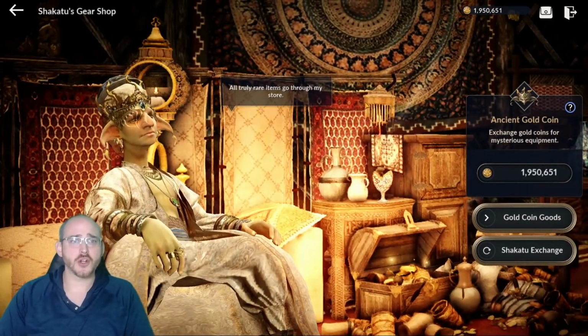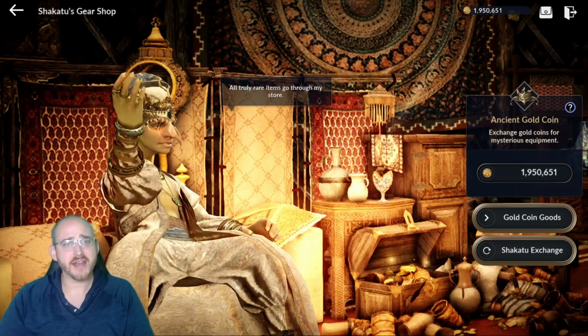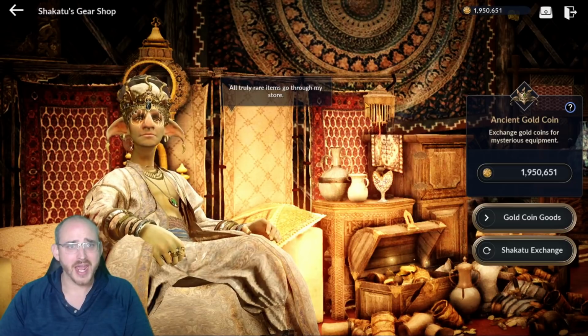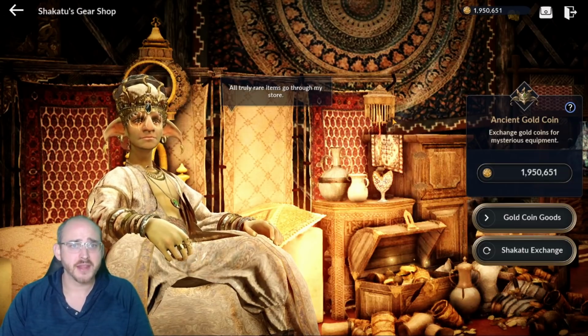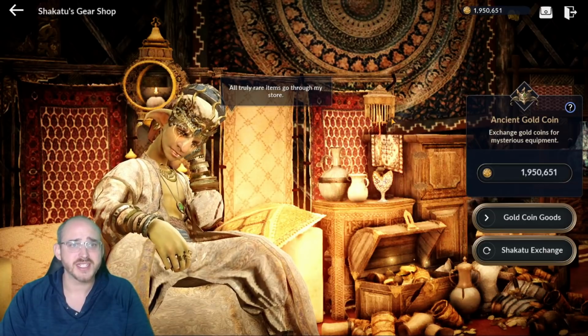Ancient gold coins is our next item. I'm going to be saving these for two reasons. The first is definitely going to happen again, when we do not know, but they have done it before, and that's the increase in drop rate for the Shakatu. At the moment, there is no rate up for the shop. They have offered it to us before, so it's best to save these coins for these events.